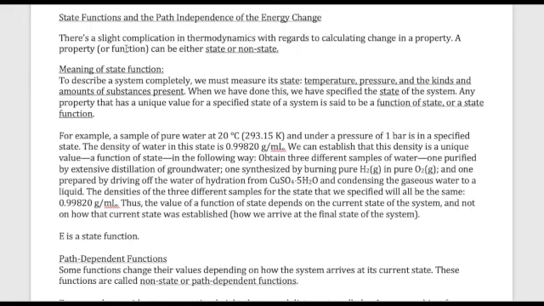Before we actually go ahead and calculate Q and W for specific chemical reactions, we need to understand one more idea about thermodynamics, which is this idea of state functions and path dependence. And so what we're trying to calculate here is the delta, right? Or the change in internal energy, delta E. As you'll see later on, we would actually be interested in calculating delta of other components as well.